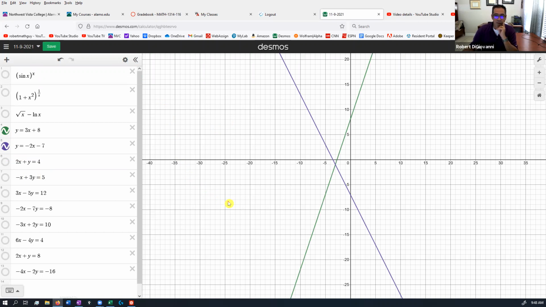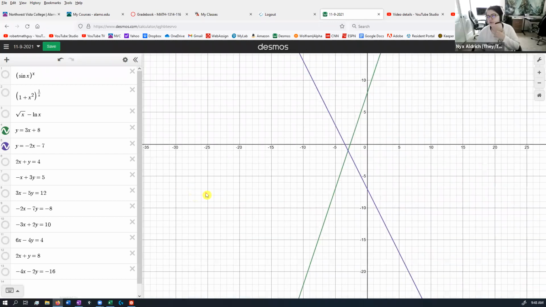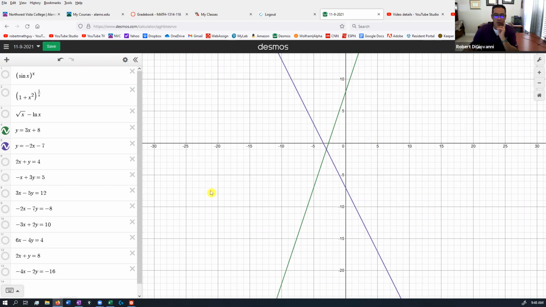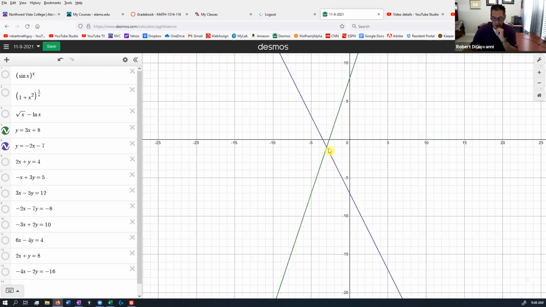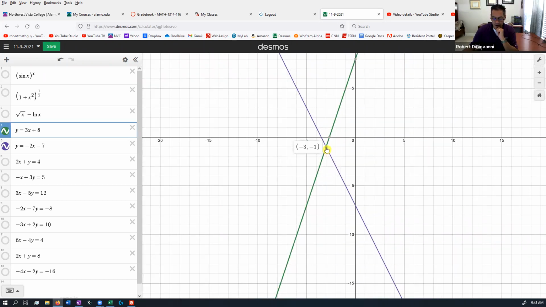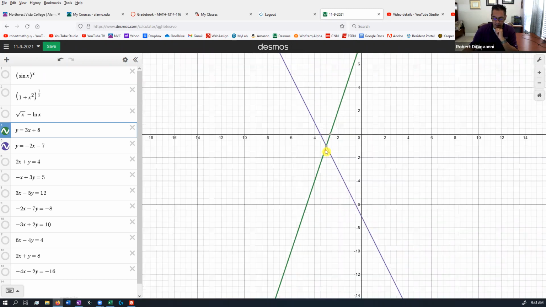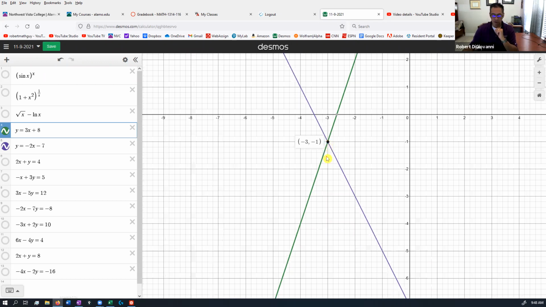Visually. Is there a point where the two lines intersect? Yeah, where do the two lines hit each other? Because wherever they hit each other, right here, you can see the computer already did it for me. It's telling me that if you go to this point, do you agree that that point is on both lines, which means that it's a solution to both equations at the same time, right? The same x, the same y would satisfy both equations simultaneously.